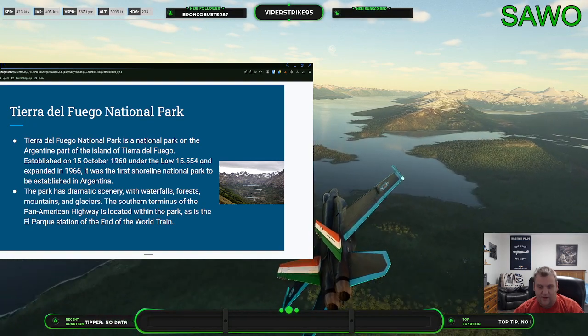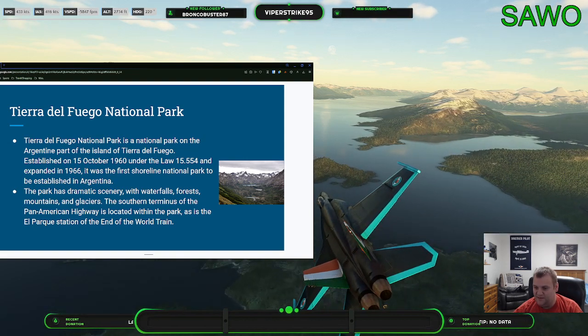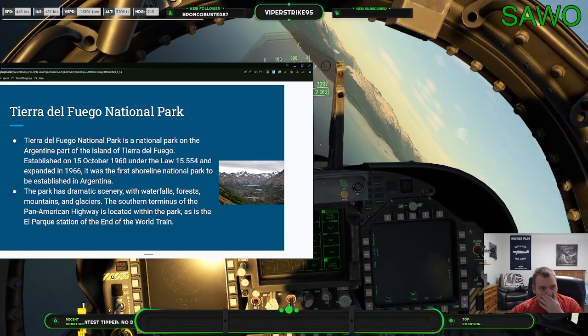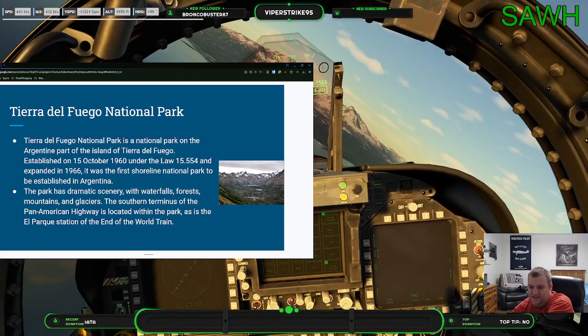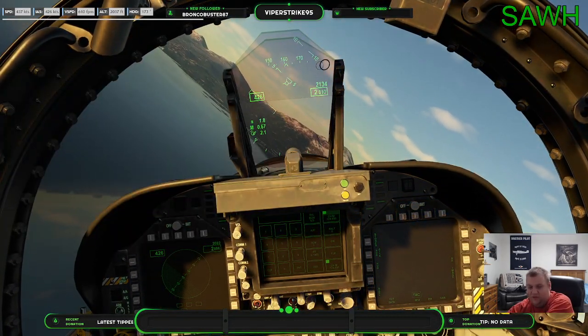Also we will go around if you want to miss the place. The good thing about flying the F-18 would be if we need to, we can just fly around the area and stuff. We don't need to have to go into a set thing. Very, very cool national park.